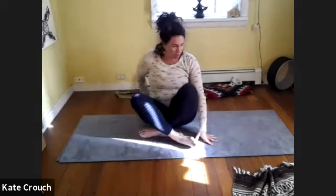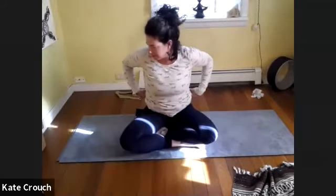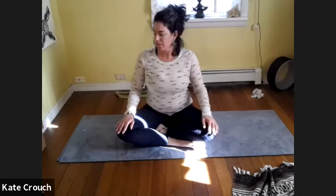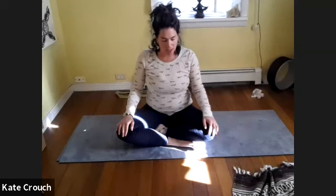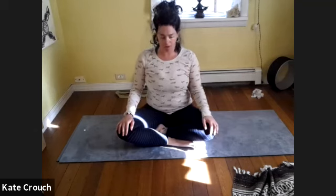Go ahead and find a comfortable seat. Feel free to set yourself up with a blanket underneath the sits bones or blocks or bolster. And moving the flesh away from the sits bones. So this dynamic meditation is called, well, I guess it's just the dynamic meditation, but it's also known as time moving meditation. And I'm going to show you how it works. You may have done this with me, I'm not sure.